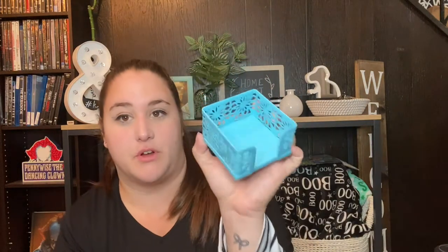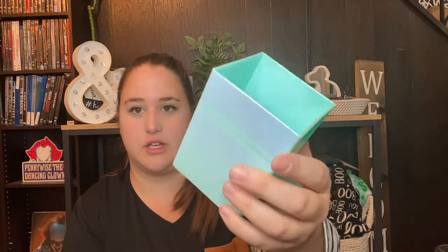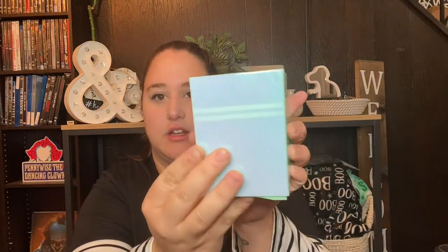I also got these arrow magnets for my classroom — perfect for pointing to something on your whiteboard. Next is this memo holder which will be perfect for post-it notes — right now I just have a stack of post-it notes sitting on my desk so I got this to set them in. Then I picked up this iridescent pen holder in blue — I've never seen this at the Dollar Tree before and I think it's new. It's really cute and I'll probably use it in my office rather than at school.